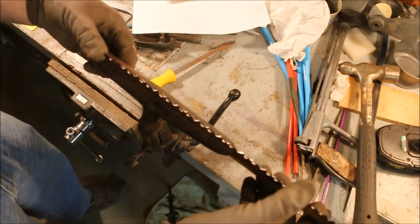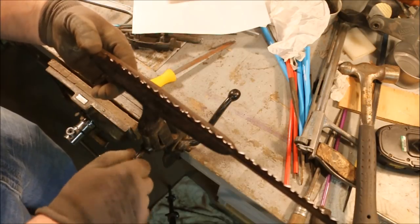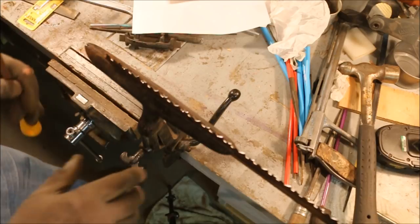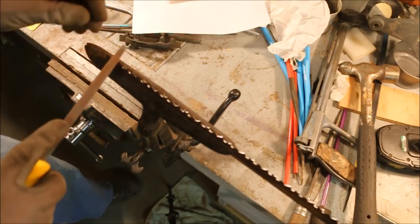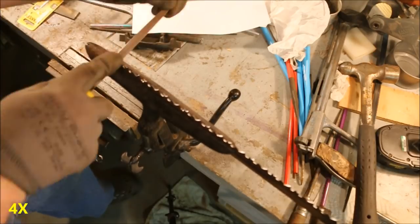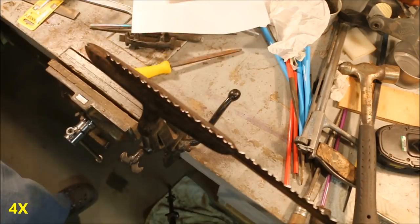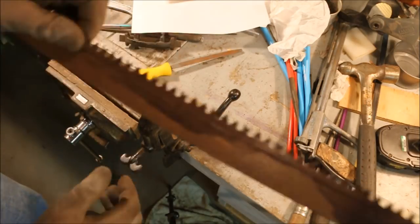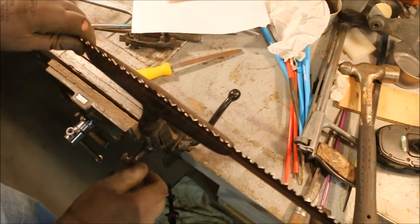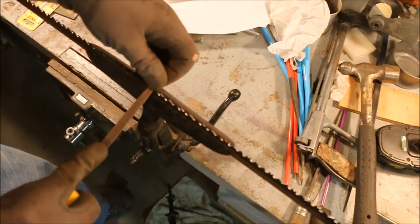Almost done. We're correcting years worth of problems on this saw. Can't be done in a second or two. Got one here in the middle. Needs a little bit more dressing.